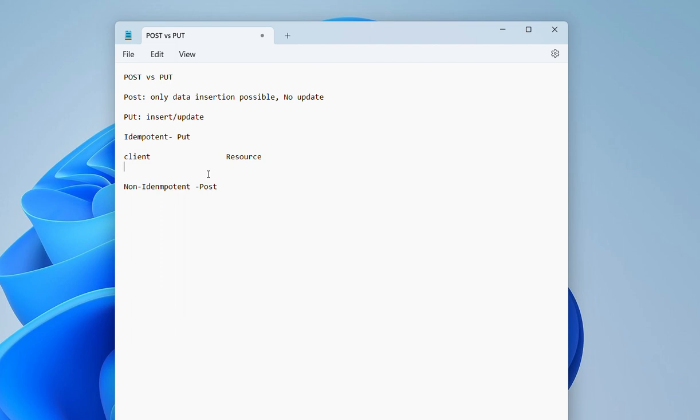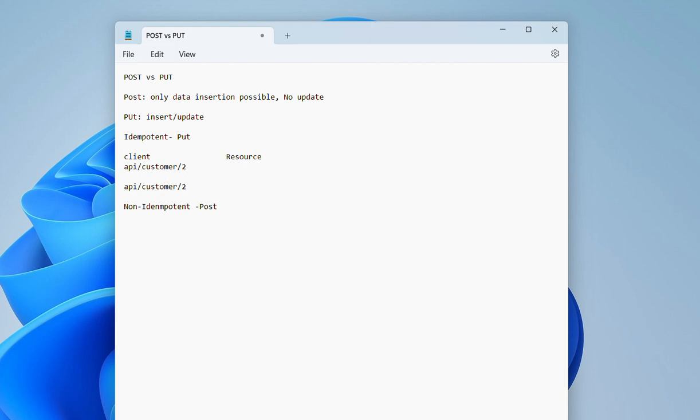In case of put, we are passing an ID in the request URI. That means we are passing something like API customer and some ID that is 2, and we are also getting the response in this format only, that is 2. So in case of put, we know what the ID is.